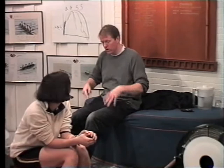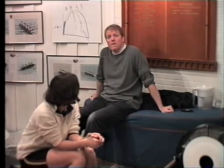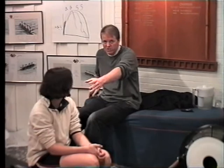Did you specify the stroke length you wanted them to do? Well, we began to find that most guys were rowing about 160 or so. Someone like Ben, who had quite long levers and was quite thin in the body, would probably row a little bit longer. But we didn't say everyone's got to row at 160. We were more interested in the effect that Chantel found, of making sure they were connected from beginning to end, so how they actually held the handle and how they held onto their pressure.